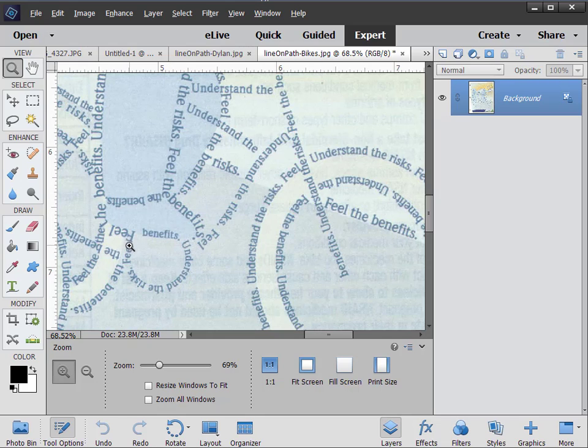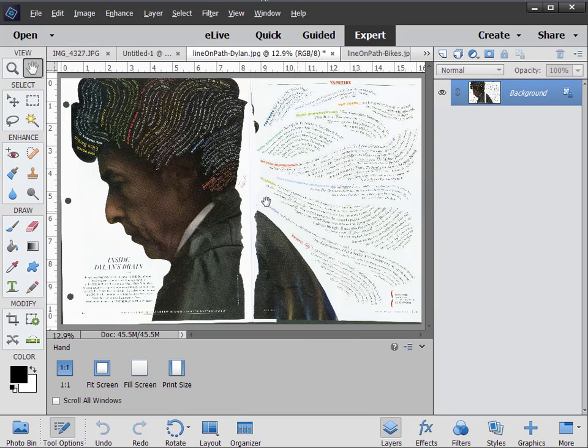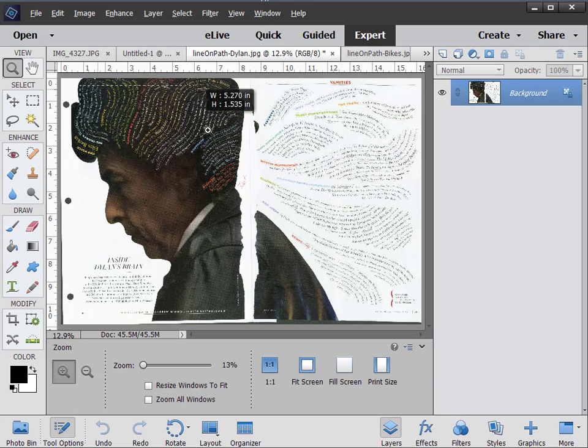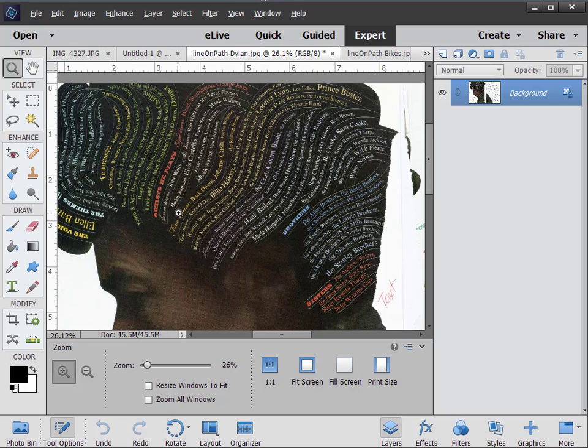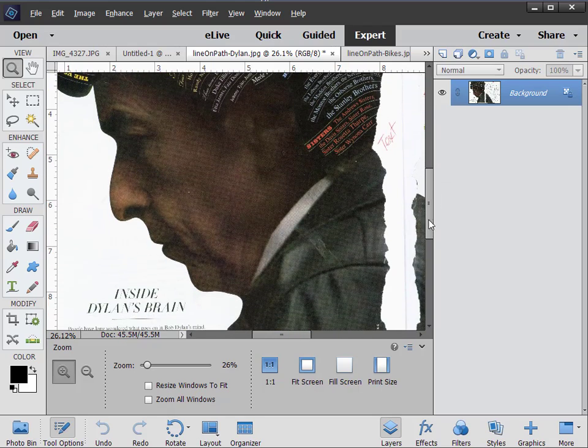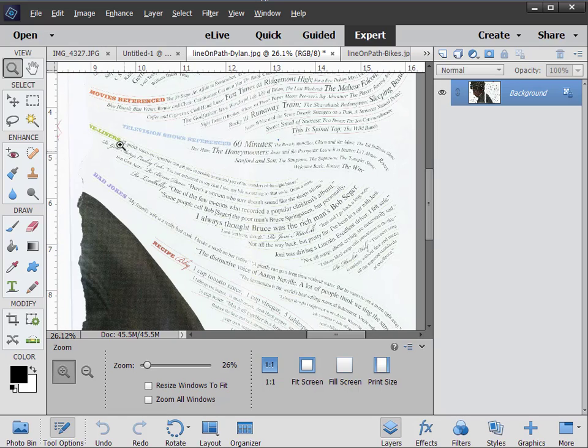This might be one path and this another. Here's another one where they just use text on a path over a photograph to create some lines of text that look like strands of hair. Again, there's lots of smaller paths to create this text.